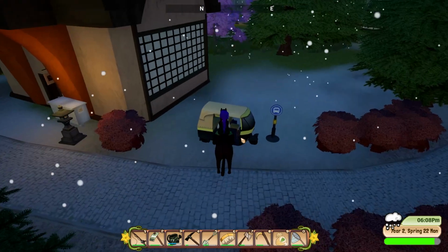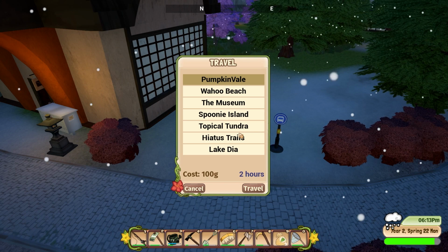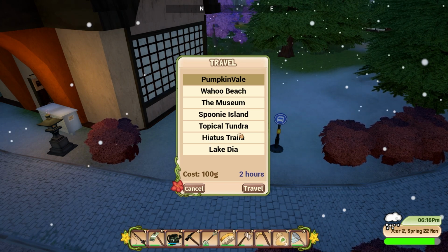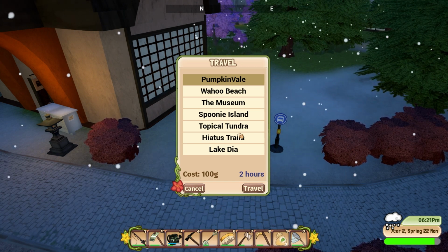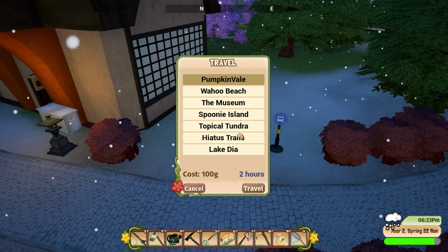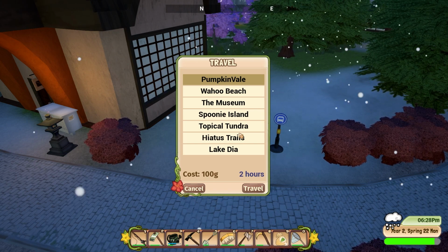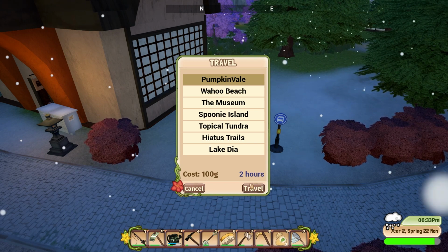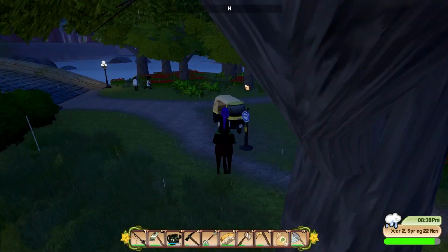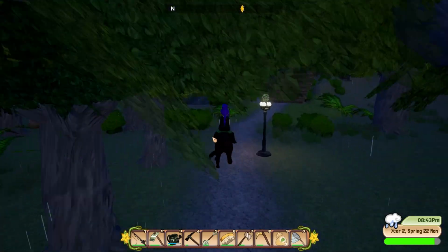So that's pretty useful. I will go back and make the plums into some tree seeds as well. And we'll maybe spend a lot of tomorrow, the start of next episode, dividing it all up properly, like I did with the one down in Pumpkin Vale. I'll probably leave about 8 spaces between each tree. That seems to work absolutely fine, so I think that's what we're going to go with for all of the different trees. Some of them might turn out smaller, but a lot of them end up being bigger than I expected. So it's fine.